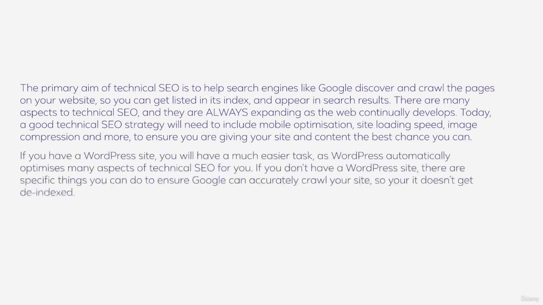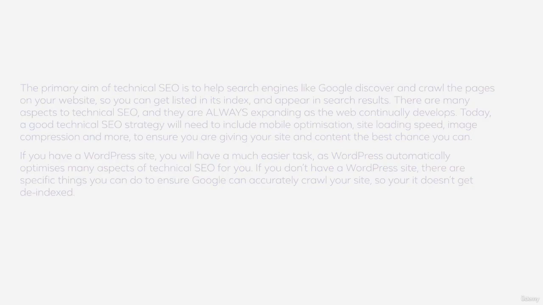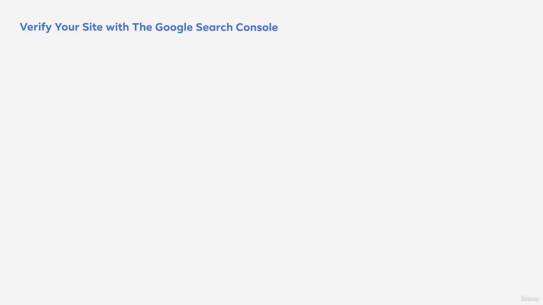If you have a WordPress site, you'll have a much easier task, as WordPress automatically optimizes many aspects of technical SEO for you. If you don't have a WordPress site, there are specific things you can do to ensure Google can accurately crawl your site so it doesn't get de-indexed. Verify your site with the Google Search Console.